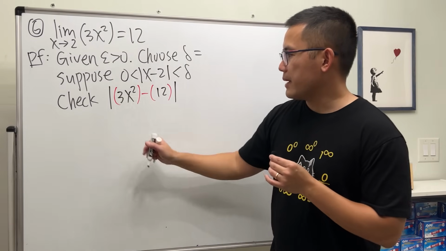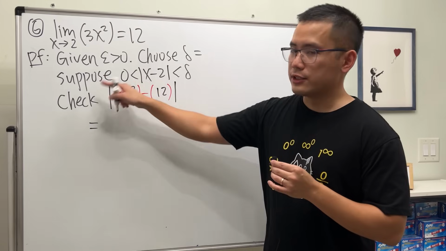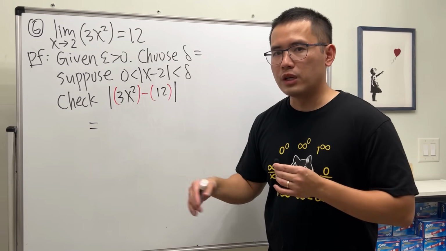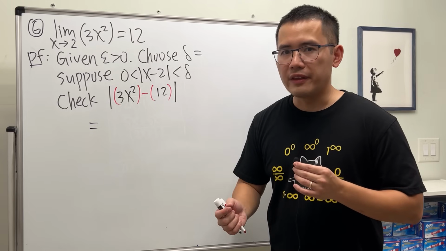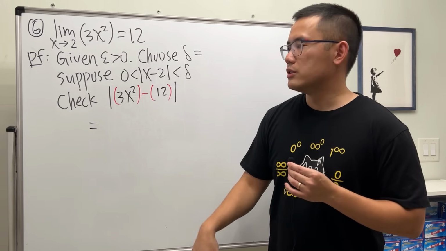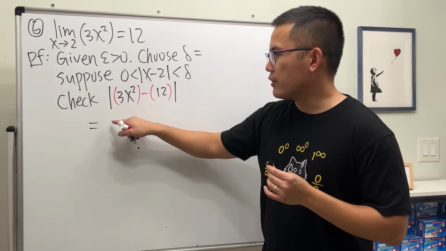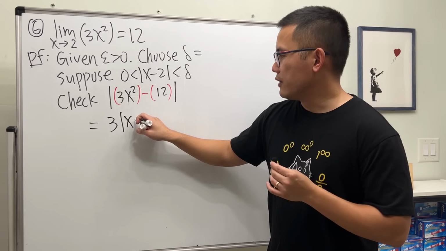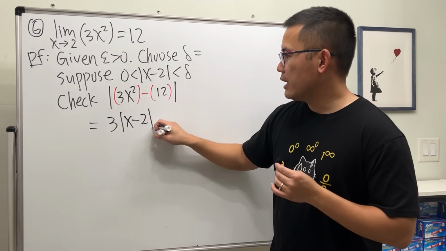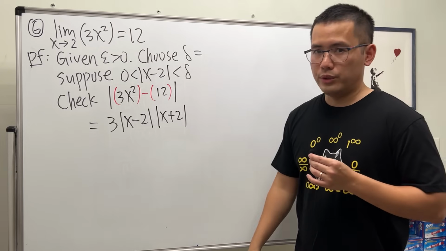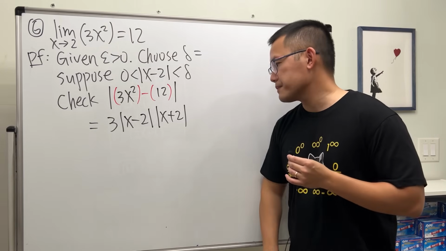All right, algebra time. We can factor out a 3 and then x squared minus 4. X squared minus 4 can be factored again. And here's the thing. The absolute value of a product is the product of the absolute values. So let me just say absolute value of 3, which is just 3, and then absolute value of the first factor, which is x minus 2, and then the second factor like that. So from here to here, it's usually pretty clear. You can just work that out real quick.